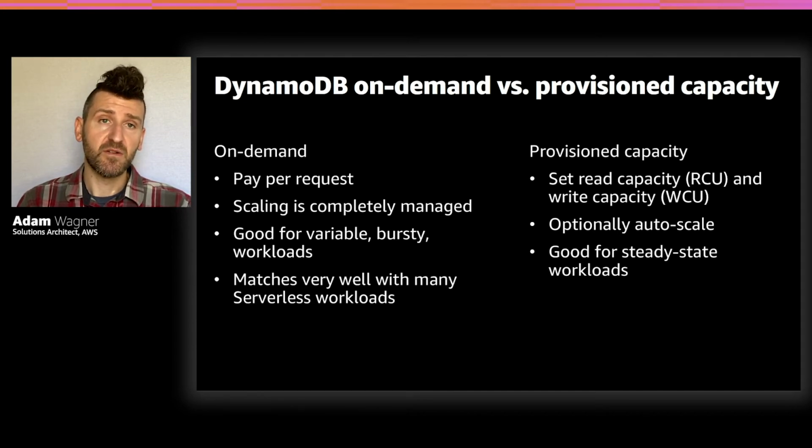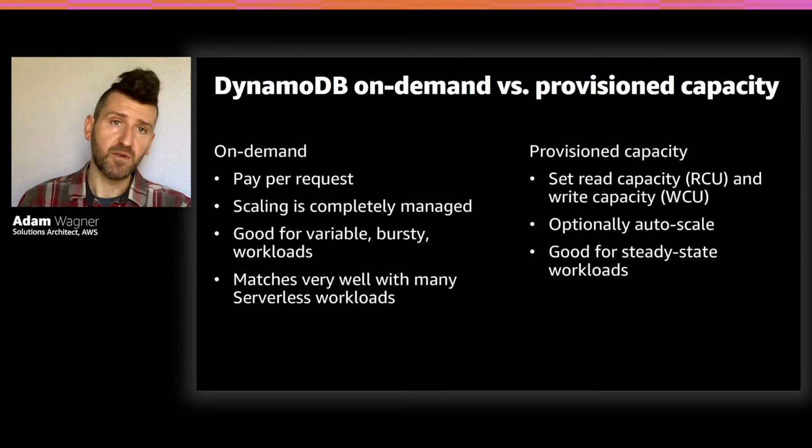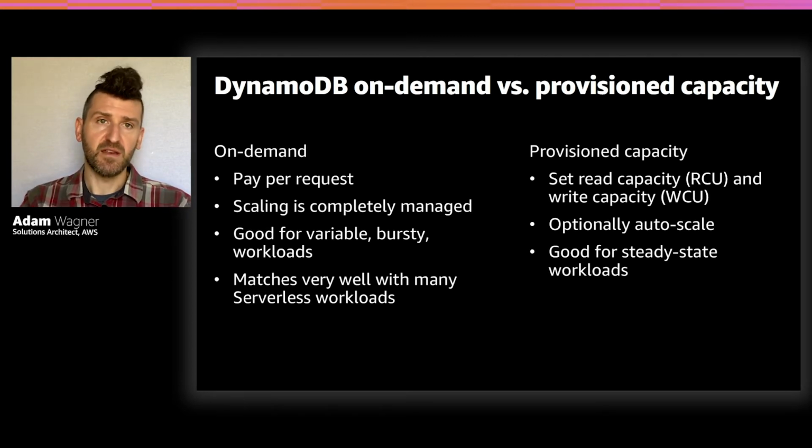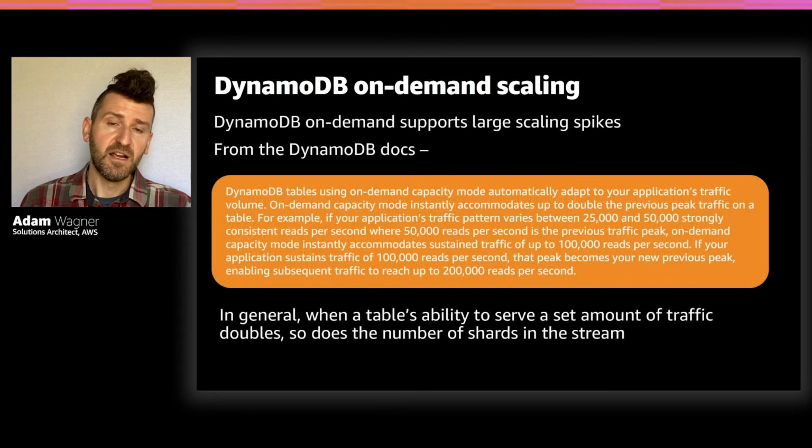And so this is a really good option if you have a workload that's really steady state, or maybe a workload that slowly ramps up over the course of the day and then goes back down. Auto scaling will keep up with that really well. And from a cost perspective, it's slightly cheaper to go this route if you can correctly match your workload and you don't need to do a lot of over provisioning. So those are the two options there.